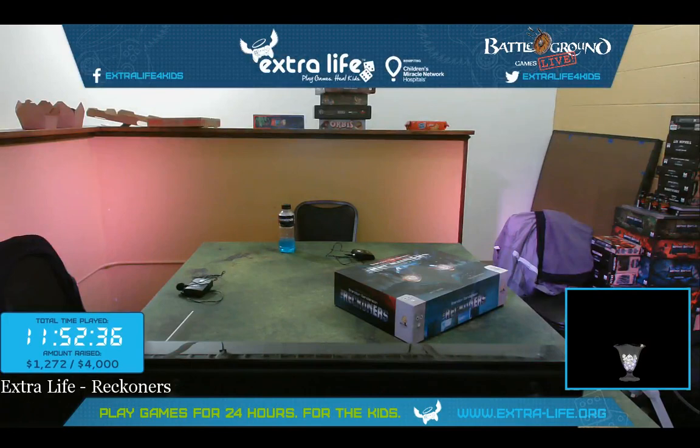Actually, if I switch over to the main camera, you can see on the right-hand side of the camera there, that stack of boxes, that's all one game. That's the game that John wants to set up, and it's one of the games he's most been looking forward to playing on stream. But it takes roughly an hour for him to set it up. So, during the Werewolf game, John's going to be setting up Mythic Battles. I hope to participate in that. It obviously is one of John's favorite games, and I want to see what it plays like. That's going to be going on after Werewolf.